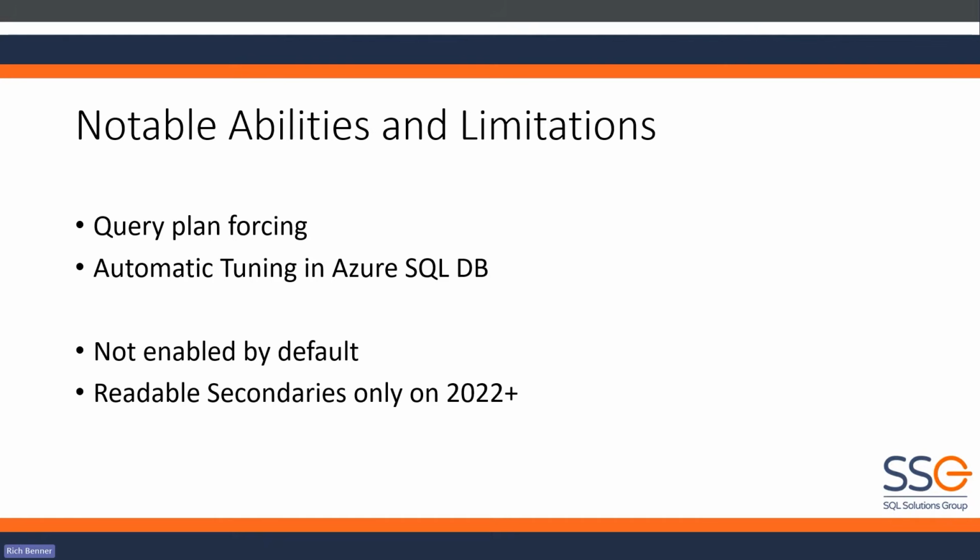Okay, so a couple of specific things you can do in Query Store, and things you can't do. Query plan forcing. We'll have a look at this in one of the demos later, but basically, any given query gets a query ID in Query Store. For that, you can see if it has more than one query plan associated with it. Some queries you'll only have one, some you might have dozens. I think the record I've seen is close to 100 different execution plans attached to one query, which is crazy.